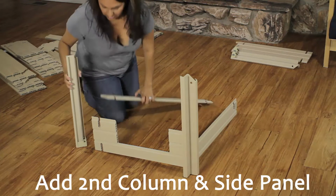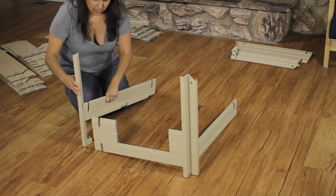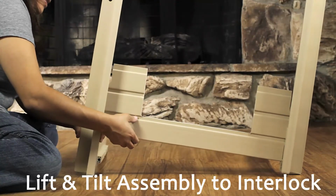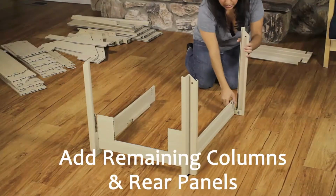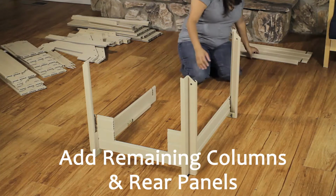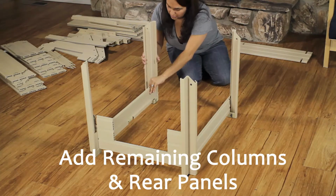She now adds the second column, part 4, and a side panel, part 5. Note the lift and tilt action necessary to get these parts to interlock. Parts 6, 7, and 8 are now added to the assembly, and when you've completed this stage, you'll have the basic frame of the item finished.